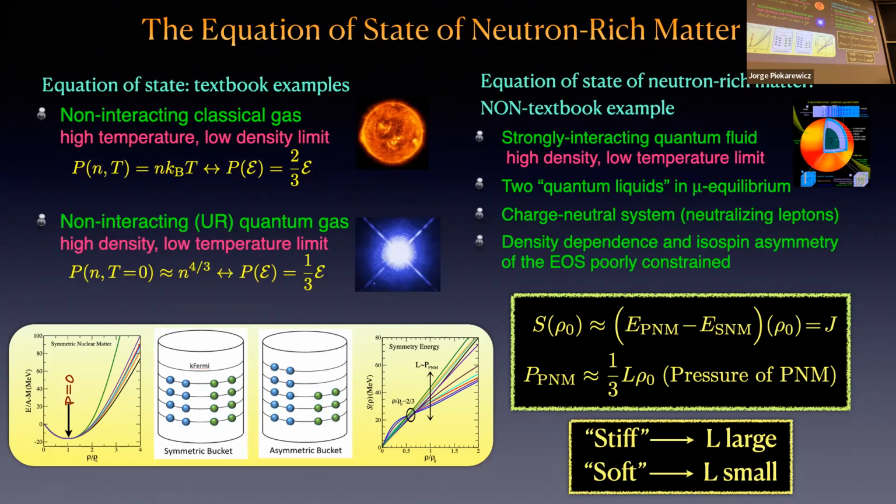So let me tell you what happens in the case of nuclear physics. One of the things that as nuclear physicists we're very proud of is that we have two species that we can play with: neutrons and protons. If you have a symmetric system with an equal number of neutrons and protons, I call this my symmetric bucket. Imagine again, you're at zero temperature, and then you just have to fill them until you don't have any more particles. And then as the density increases, you calculate essentially an equation of state that looks like this. So the energy per particle as a function of density takes this form.